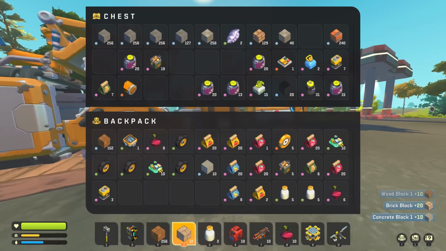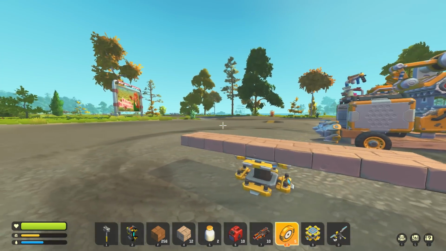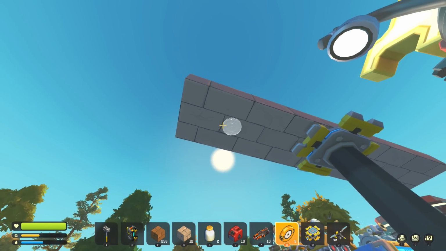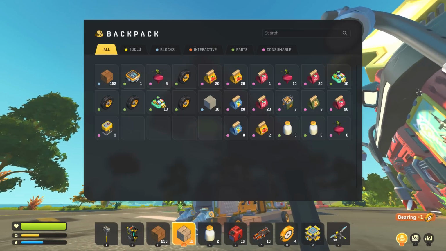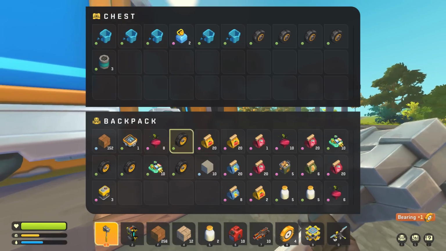No, I need bearings. Where are my bearings? Oh, here's my bearings. Never mind. It's always so much more difficult for me to build in survival because you have to actually know where all the stuff is. And I'm not really good at that. I tried to use my paint tool instinctively to paint that bearing black.